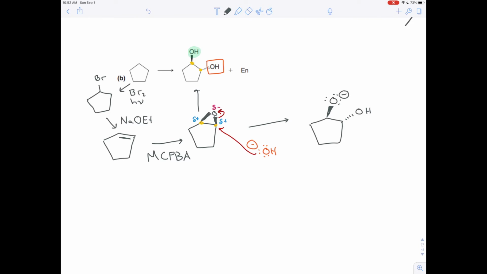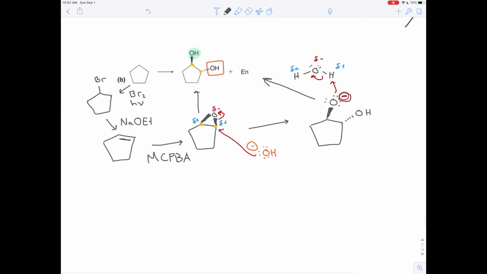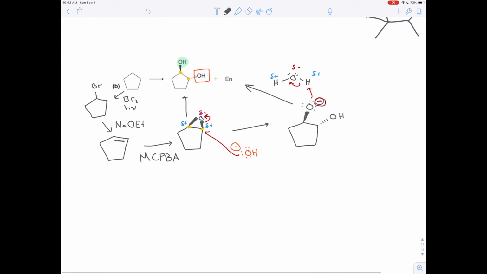So we're almost done. We almost have what we want. We just need to get rid of that negative charge, and as we've seen before, the way you can do that is with water. Oxygen is slightly negative, whatever it's bonded to is slightly positive, and so this negative oxygen here steals a hydrogen, and you get your product. Okay, so that's the reasoning sort of behind this.